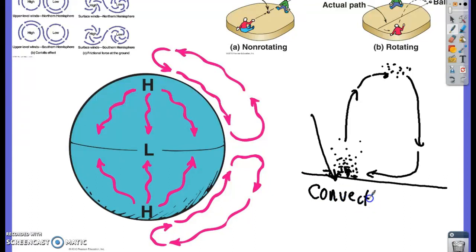A convection current is just this rotating current of air as it heats up and gets less dense, and it rises, and then as it cools down and gets more dense, it sinks, and you have this circuit going around on a circle basis. Now the same thing's going to happen at the Earth, and where the Earth is going to be getting the most heat is usually at the equator.